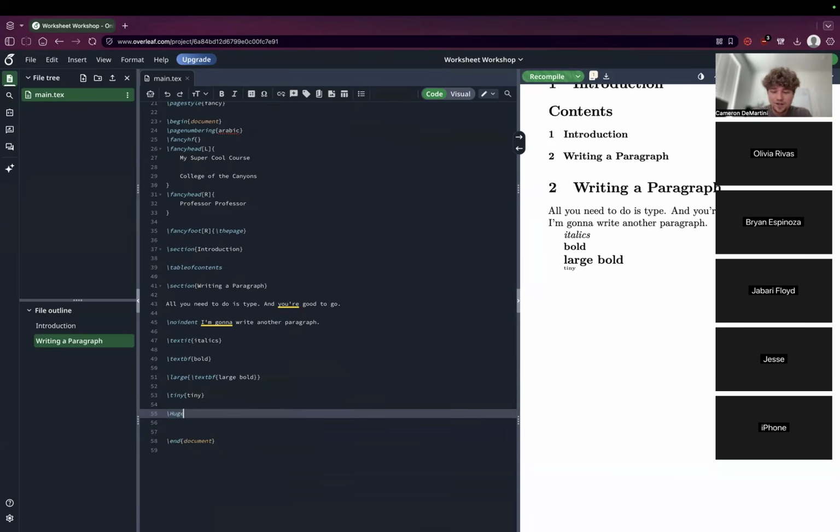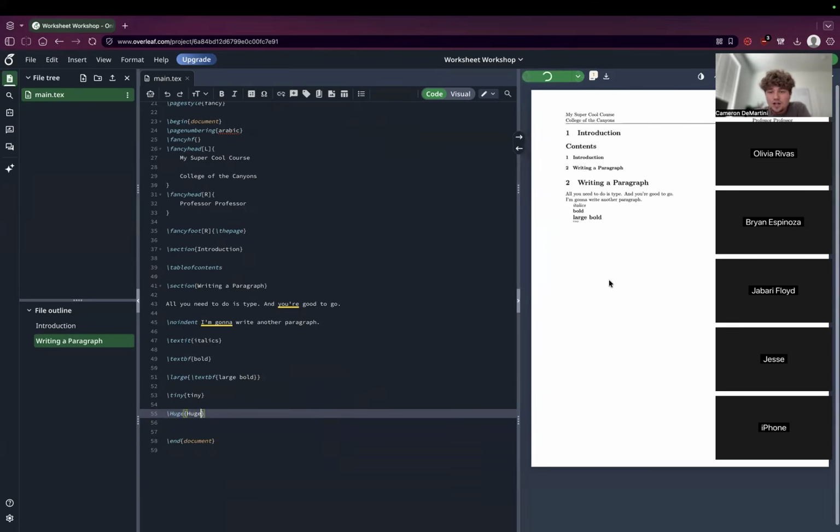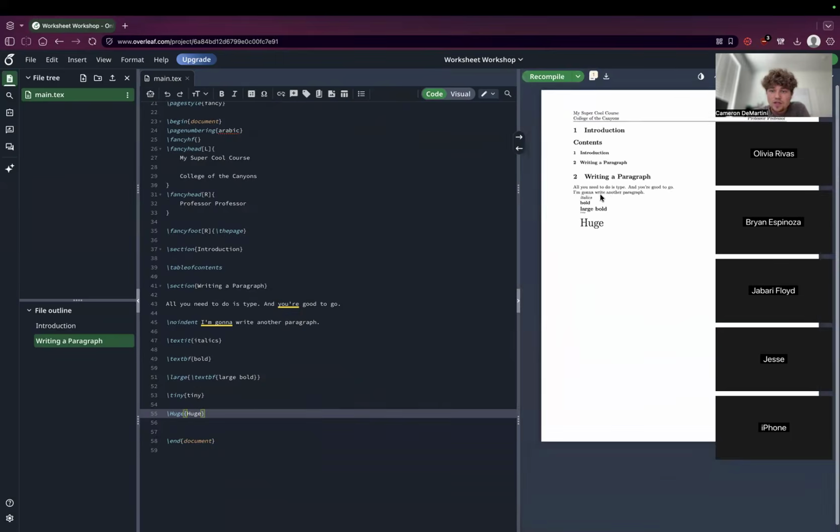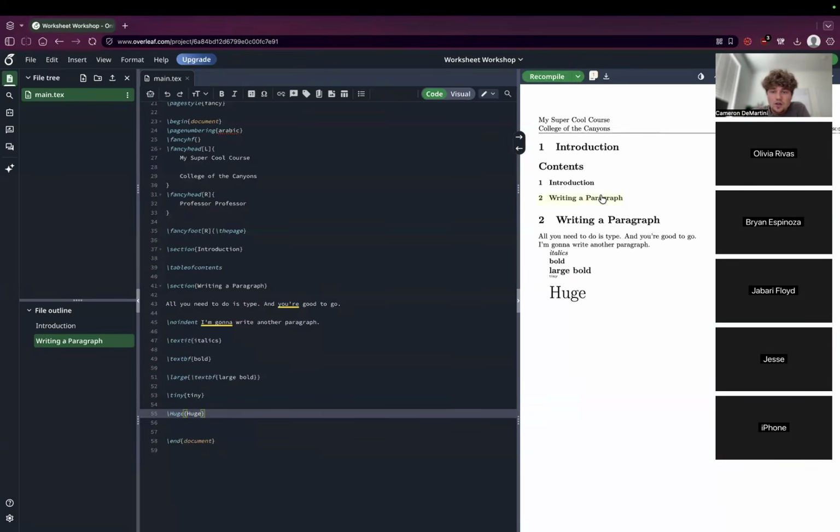The fun one is huge. So this is quite literally huge. And of course, again, there's no limit to this. With document editors like Microsoft Word or Google Docs, you can specify the font size. You can do that in LaTeX. However, personally, I haven't used that very frequently, if at all. So I actually don't know off the top of my head how to do that one.